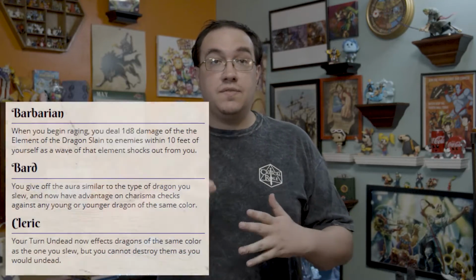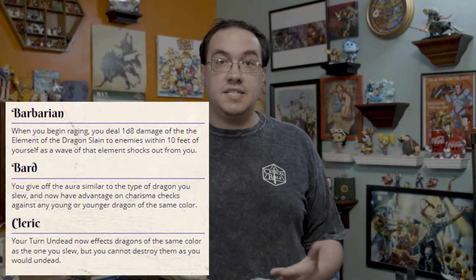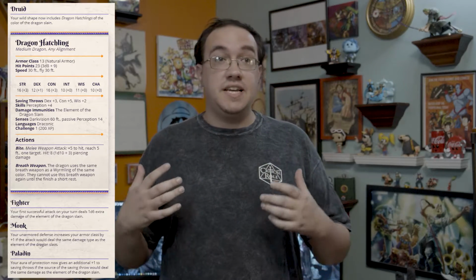Going away from cosmetic things, I have included for each and every class a small feature that kind of reflects the dragon that they defeated. For example, if the barbarian begins raging, they let out a minor shockwave, dealing a d8 damage equal to the element of the dragon they slew. In the event of multiple dragon slayings, if that actually does happen, I would recommend limiting your players to only one element or one draconic feature, unless they love the idea of having slain so many dragons that they themselves start looking like one.